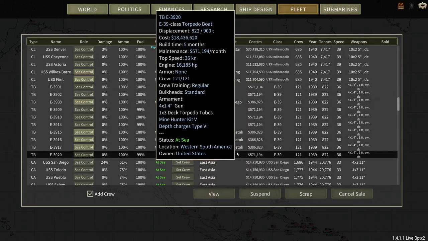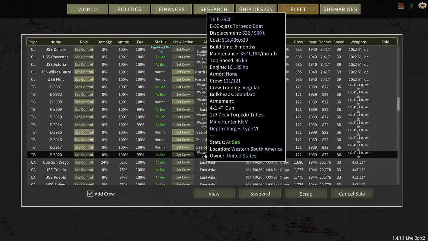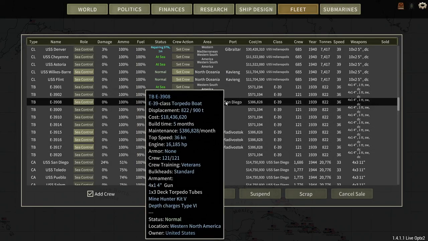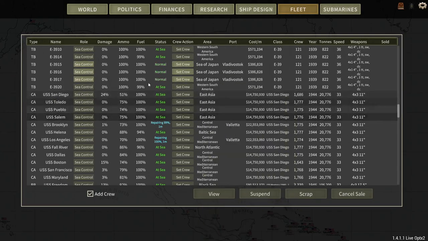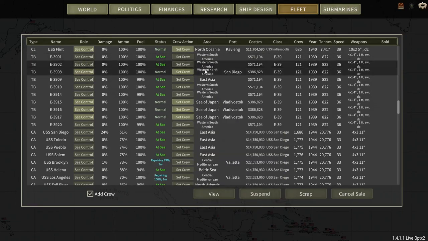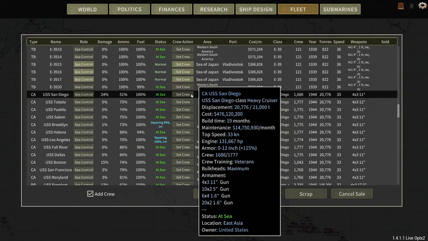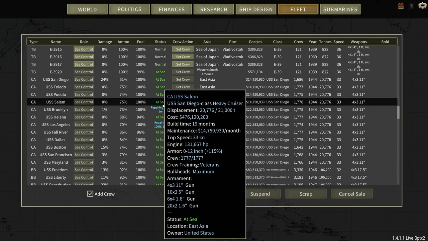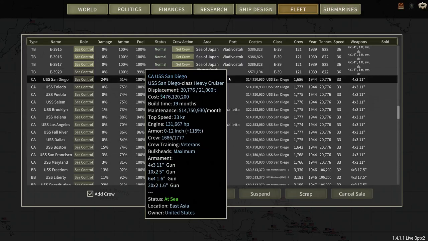E-39 class torpedo boats. They've also suffered quite a few losses. I built 20 of them. As you can see, there are some gaps in the numbers. But yeah, they did a good job protecting my fleet from submarines, but they were also dragged into battles, and they got lost. San Diego class heavy cruisers. I built 12. I have 12. Very good class of ships.